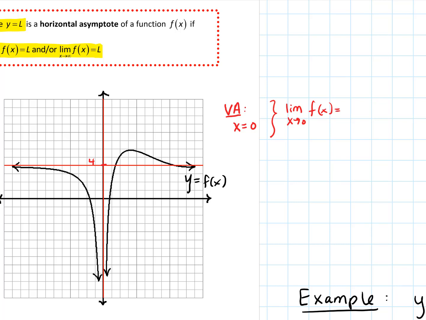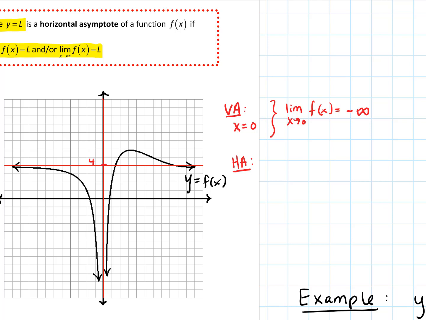But it turns out on the left and the right, this function is decreasing without bound. So there's definitely a vertical asymptote, and I use VA to abbreviate vertical asymptote. And then HA, there's a horizontal asymptote. Turns out that there's just one horizontal asymptote. You can have more than one horizontal asymptote. The behavior at the far left of the graph as x approaches negative infinity is not necessarily going to be the same as the behavior on the right side of the graph.